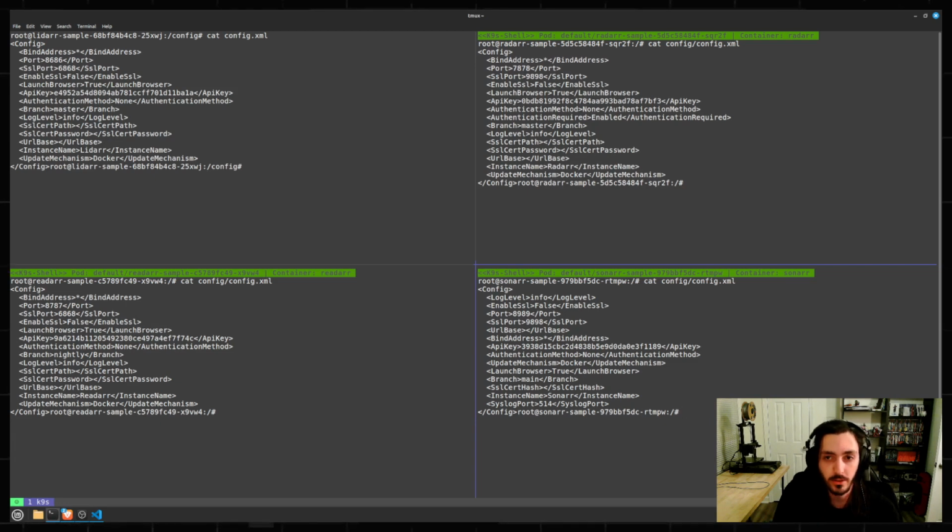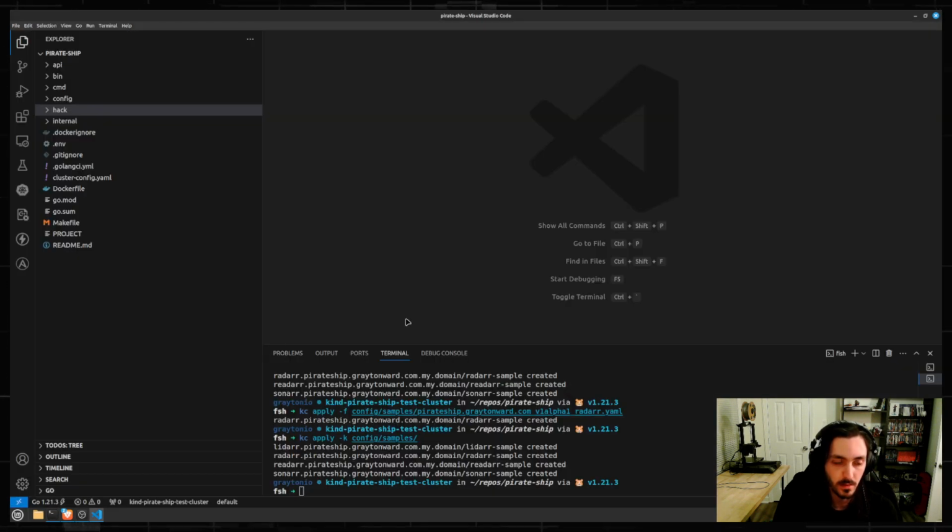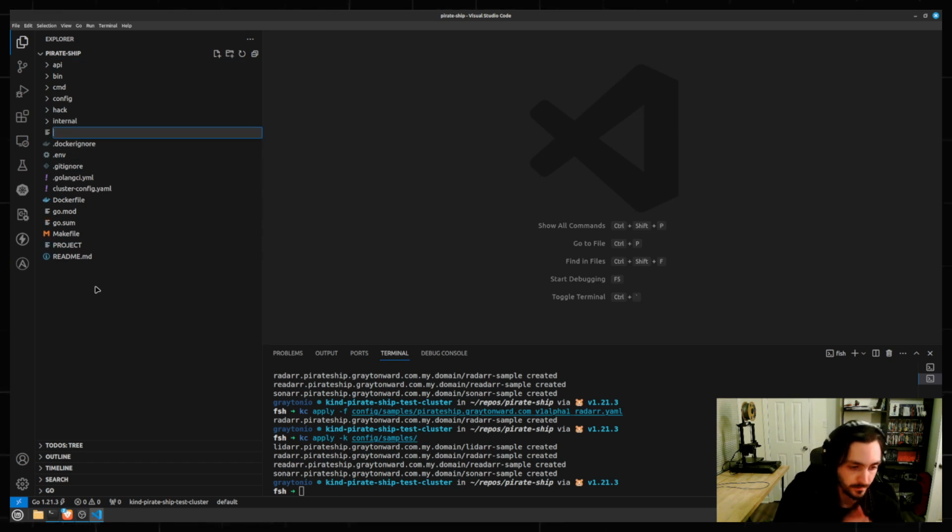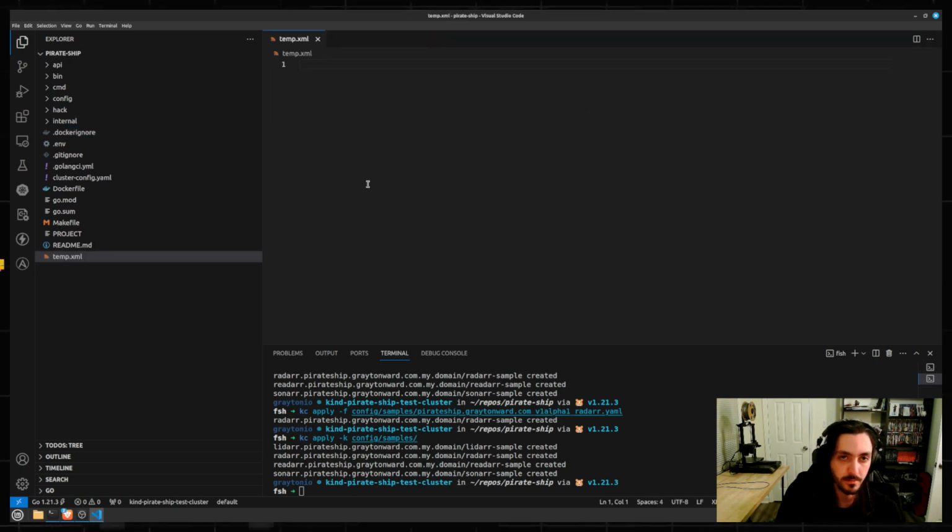So I actually want to see authentication required on radar. I will have to do some comparison with all these. So let's pull these into something. Temp.xml.